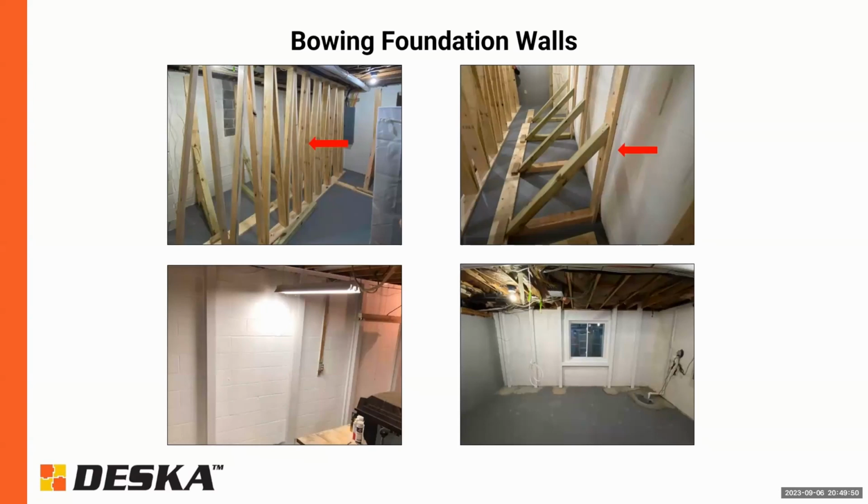Typically, as I said, the wall would be a replacement. However, in this case, we actually excavated on the outside. The owner wanted to put in an egress. And we were able to actually push the wall back to approximately straight and install the steel struts there. So the owner turned it into an improvement. Instead of just replacing the wall with another wall, he actually put in an egress well as well to add some value to the home.